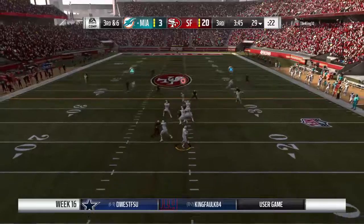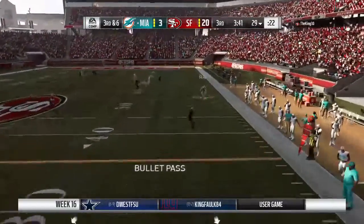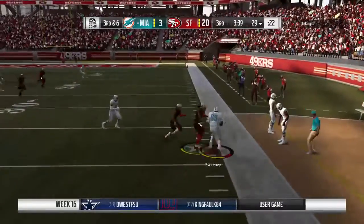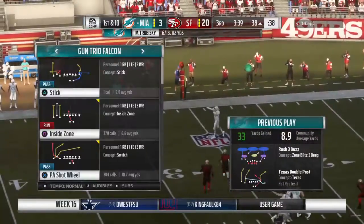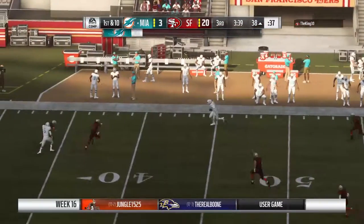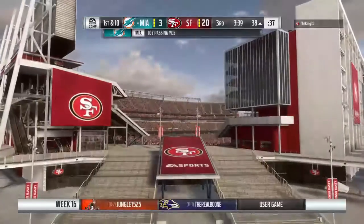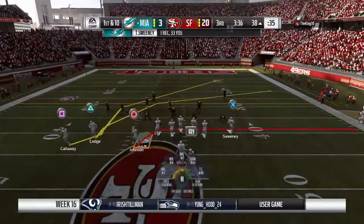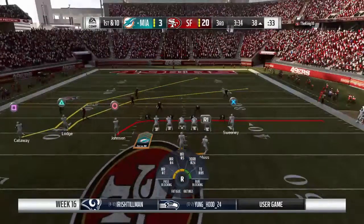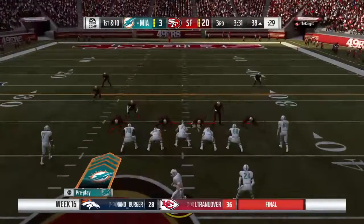On 3rd down, Trubisky. Eluding the pressure right. He's got his tight end on the corner route. It's complete. A very nice pickup of 33 yards. Well, partner, I'm not sure how this drive's going to end, but how about the way they flip field position there? A nice attacking play that picked up a heck of a chunk of yardage. So how about that for a chain mover? They're all the way down inside the 40 now for 1st and 10.